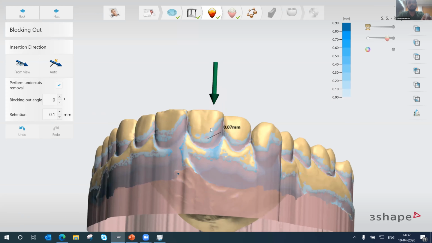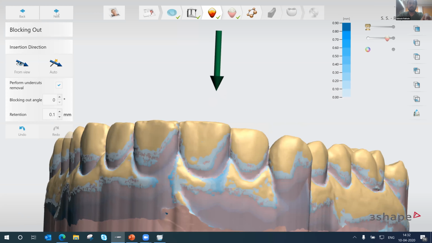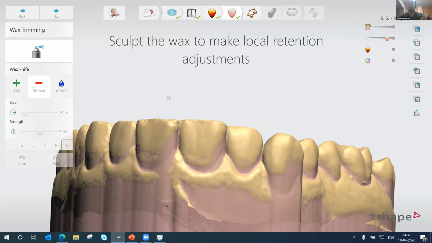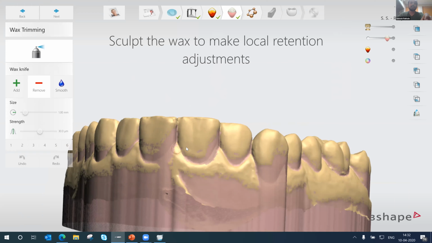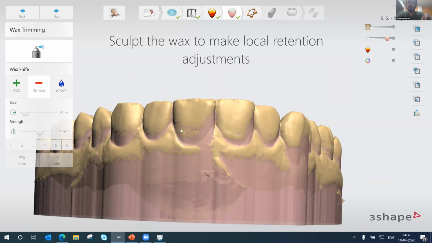So you must have observed what has happened. Here the blue area has increased a bit from the pink color. And now I would just go to next. Here now we have a few options. Again, if you feel like you want to increase the undercut even a bit more, you can go to remove. You can just create the shallow kind of thing. So all I'm doing over here is removing these undercuts.